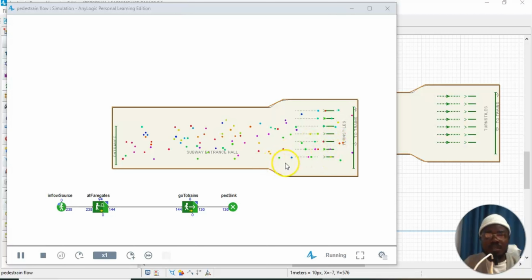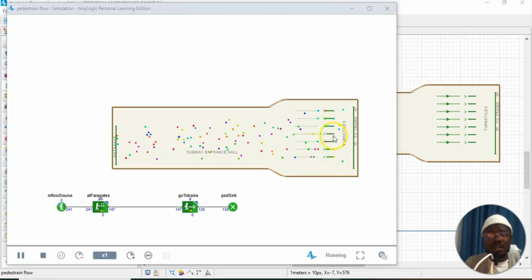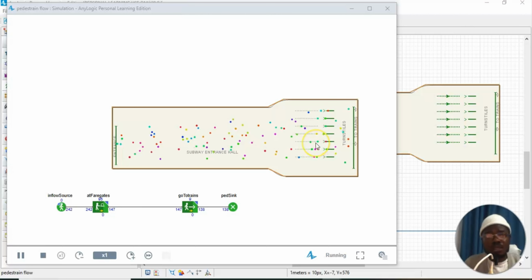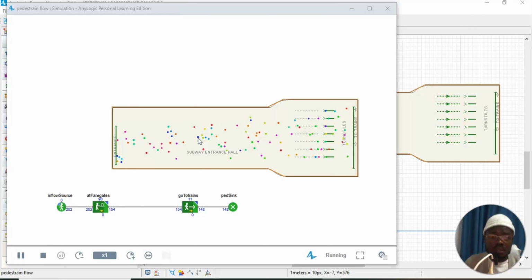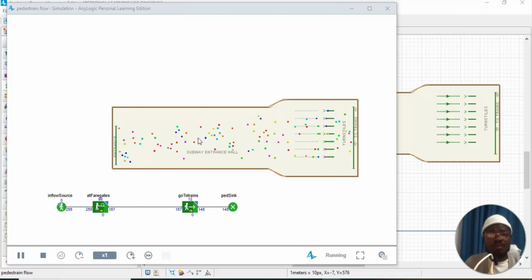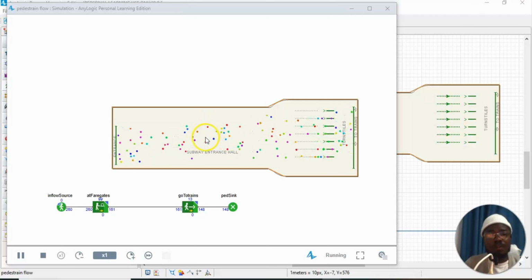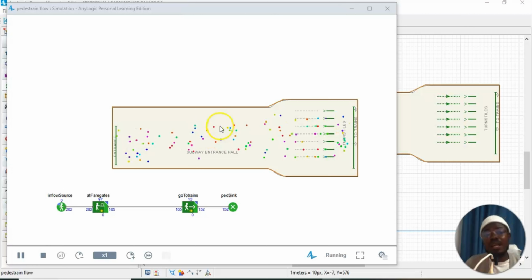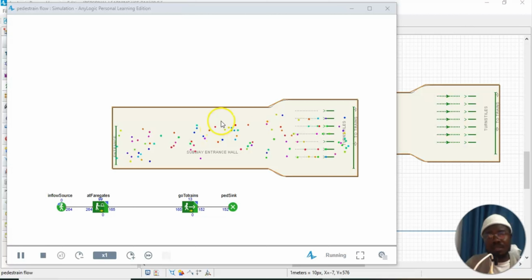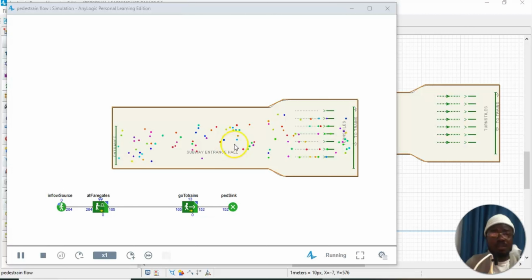The number of passengers on the queue has reduced, and this is the advantage of when we have more service lines. But it's also not advisable to have too many service lines, but you need to be able to understand what the demand of the train station or the entrance hall is like before setting up the service line. And that is why we see there are some stages whereby some temporary service lines have been implemented, most especially during high demand seasons, maybe probably during festive seasons.